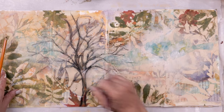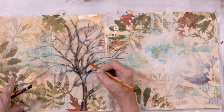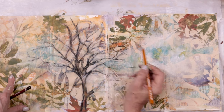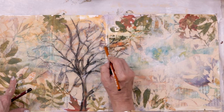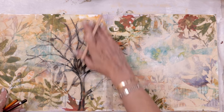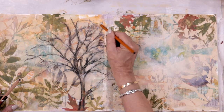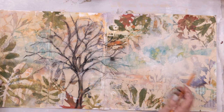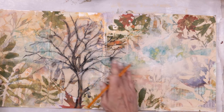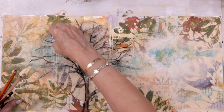I'm using my General's charcoal pencil in extra soft and some soft pastel pencils to really accentuate my tree. I really followed a lot of the lines that were in the background to create it, and then I went rogue and did my own thing too, just to kind of balance things out. As I get particular about the tree and how it's looking, I'll hold my pencil really close to the end for detail, but when I hold it back at the back, that's when I'm free — getting super sketchy lines and letting it kind of do its thing. When you start creating your tree, hold your pencil at the end and let it kind of roll through your fingers for wiggly lines, then choke up on the pencil when you want detail and more control.